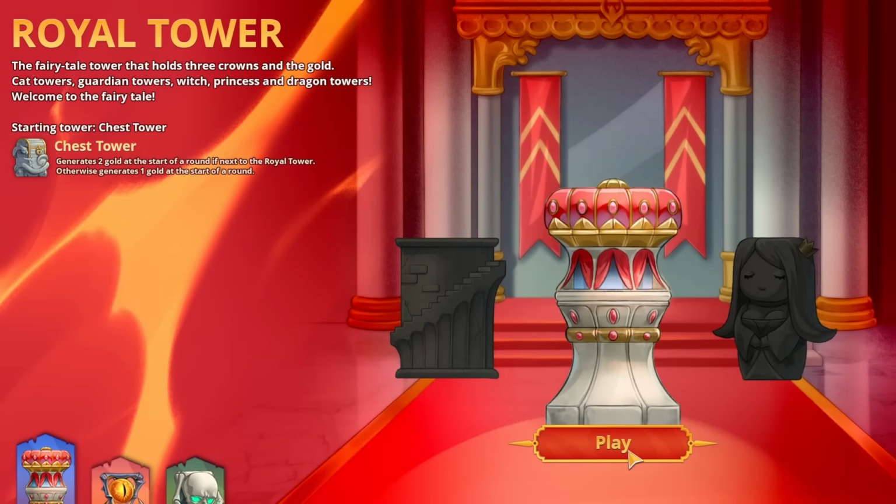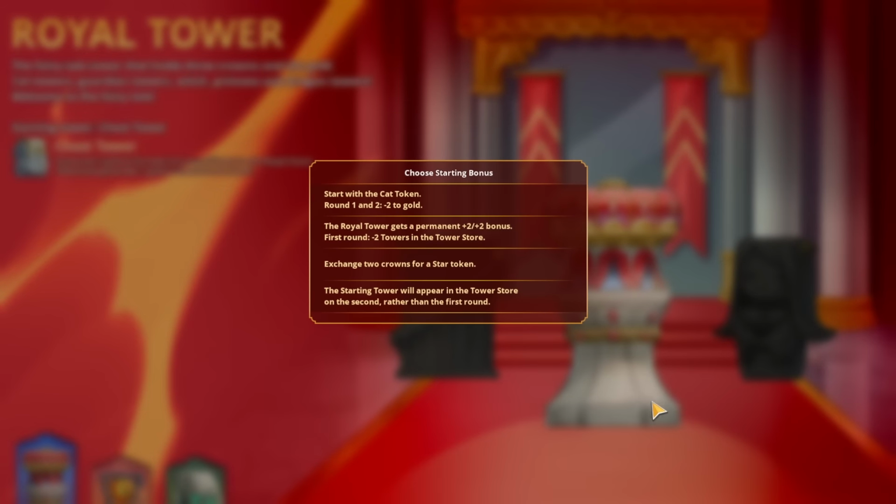And today we're gonna do a royal tower run again because I don't have access to the beta demo or any branch, honestly. Let's see what we're gonna go with. Start with a cat token, but gain -2 gold on the first 2 turns. Not really. The royal tower gets a permanent +2/+2 bonus the first round, -2 turns the store. Exchange 2 crowns for a star token. Star token is you get a tower you already have, I think. The starting tower will appear in the tower store on the second round rather than the first one. No, starting tower is the 5 coin, the coin boost. No.